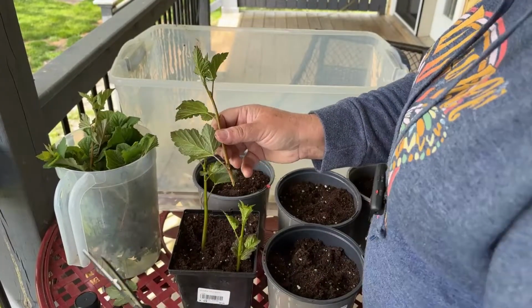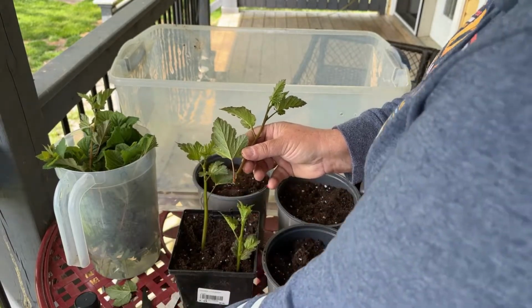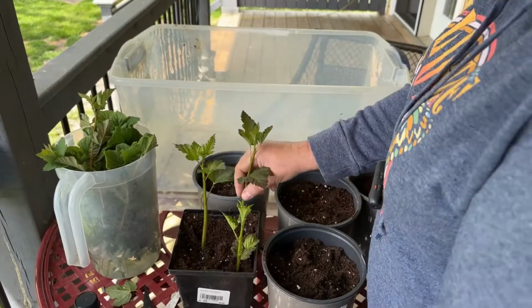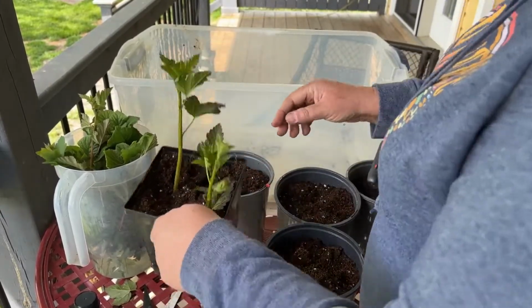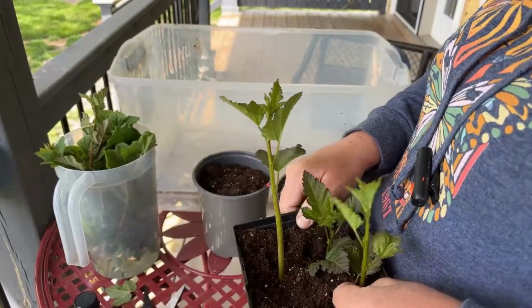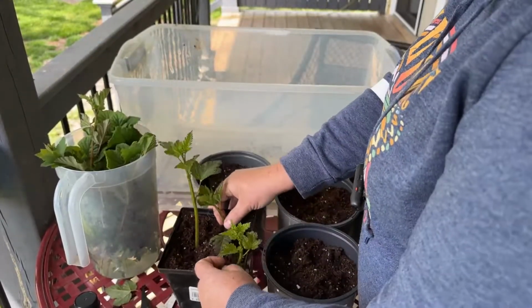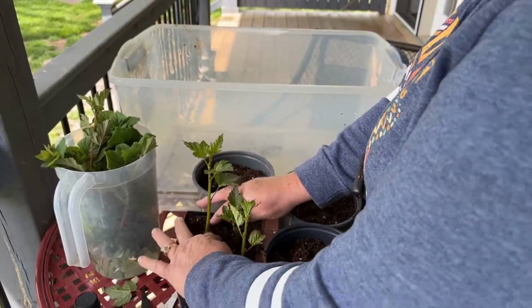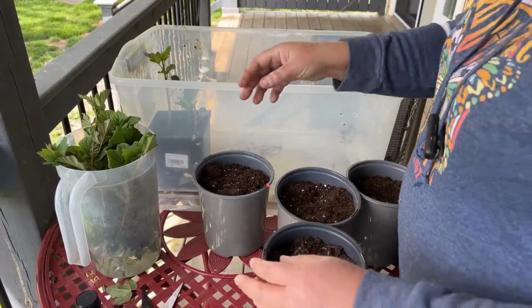Same with this one. I'm going to cut it below the node, pick off the leaf, dip it, and put it in. And then I think 3 is good. I don't want that leaf sticking out on the ground, so I'm going to pick some of these leaves off. I don't want any mold to grow, so no leaves can touch the surface of the soil. And then I'll put it in here. I'm going to keep doing this.